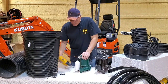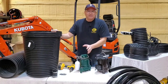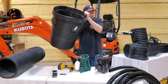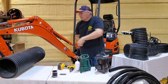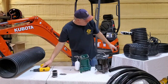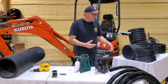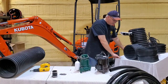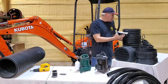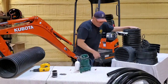All right, so let's talk about the bad seed and the benefits to the bad seed. So we'll get rid of this because it's garbage. All right. So the bad seed, I'm gonna use a micro just out of convenience, a little easier to handle. It's fully assembled.